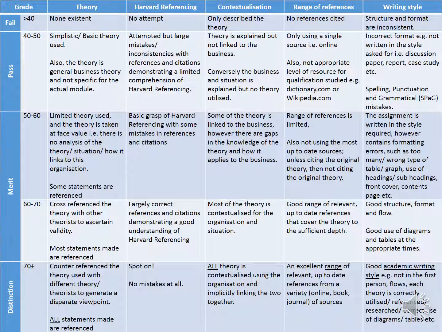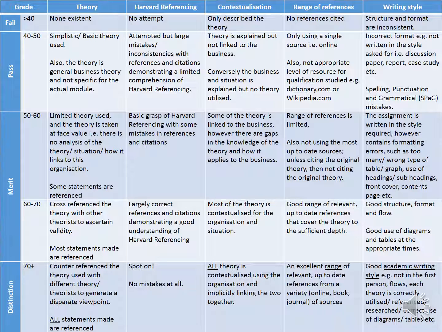Definition of quality: getting it right first time, every time, so we can look at that. Contextualization: there is not a bit of theory in there that you haven't used within your answer. It's not just a theory dump area, everything is used, and as it says, they're implicitly linked. So it's very hard to see where the theory stops and the case study starts. An excellent range of up-to-date references, all of them using the latest thinking to really shape your thought process. And then if we look at academic writing style, once again it has a nice flow and everything's correctly used. Tense is a big one that seems to catch a lot of students out. The tense is correct, etc.